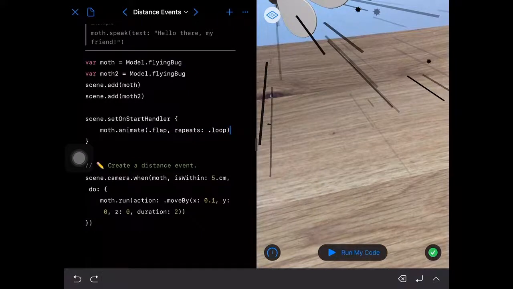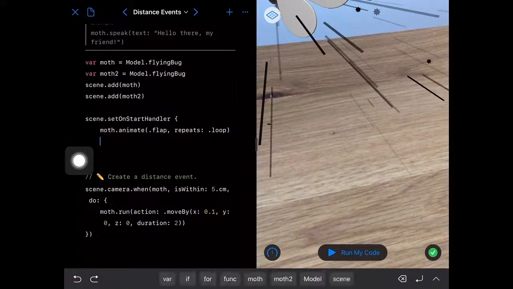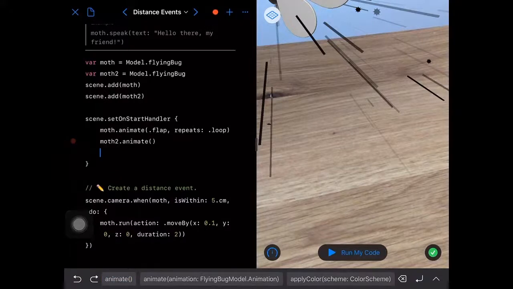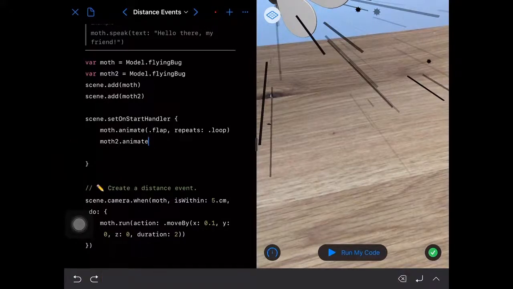I'm going to tap at the end of the place where we animate the first moth. And I'm going to say moth 2 dot animate. Oh, not that one. Here, we'll do animate, and we're going to copy this one here. So we're going to say animation.